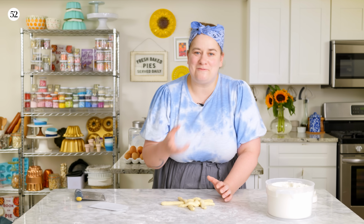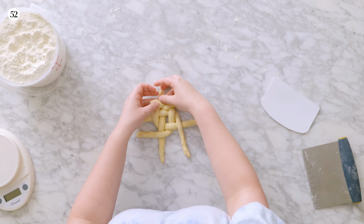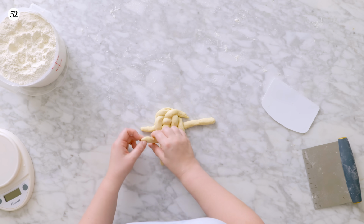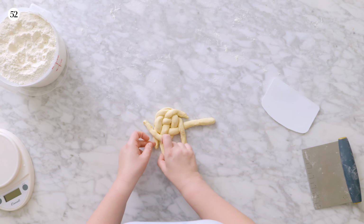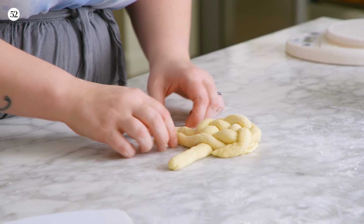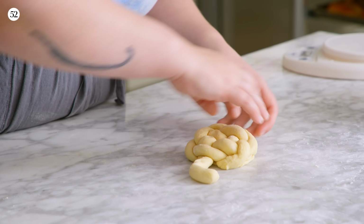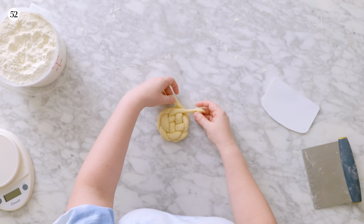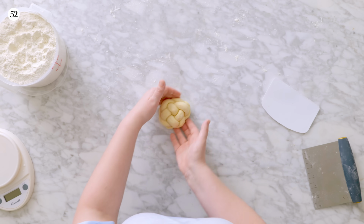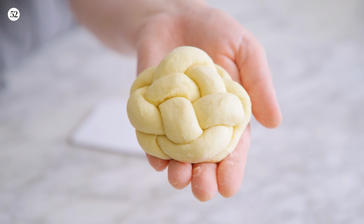Now, luckily, if you're doing this with a full loaf of bread, you have to do this several more times, but with a roll, we only have one more to do. So we just wanna crisscross these ends, then tucking them under the roll as we do it. We take these 2 ends that are still visible here, we crisscross them, and we tuck the ends under. We take these 2 ends here, we crisscross them, and we tuck the end under, tuck that end under. And same here, we crisscross, and we tuck our ends under. And you can just help it, round it a little bit, and we have a beautiful braid, just like a 4-strand round challah loaf.